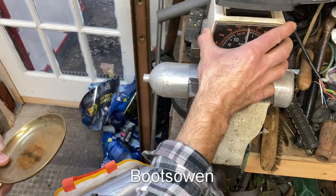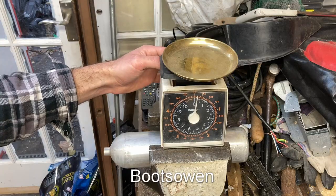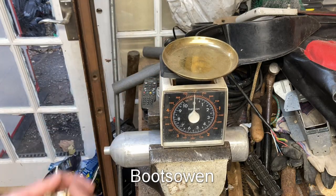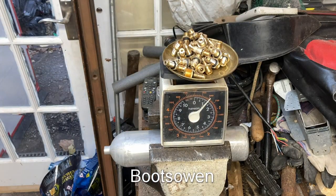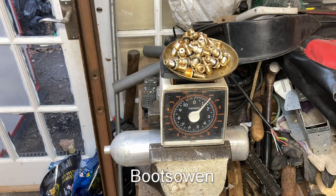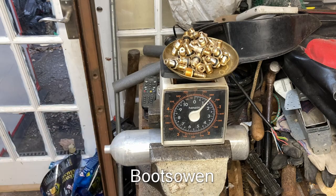Let's bring the scale back in here. Put a plate on top. A bowl. Set that back to roughly zero. Half a kilo of brass. That's worth about 1 or 2 pounds, depending on where you go to the scrapyard. 150 maybe. Not a bad little haul, so 150 plus 16 is 17.50. That's just stuff I've been picking up off the ground for a week.